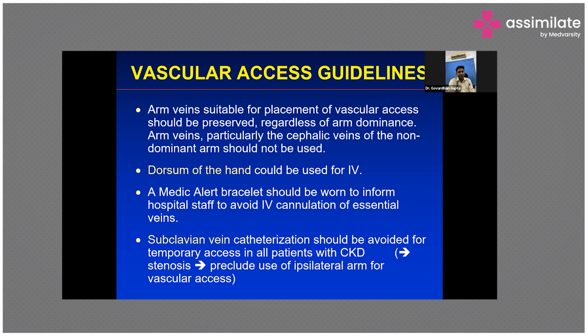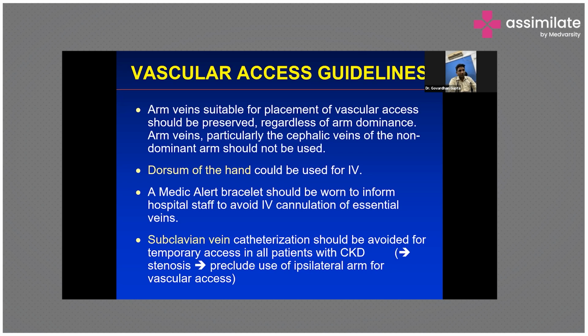Again, the dorsal side of the hand can be used, but the front of the hand, in the anatomical position, the front of the arm, should not be. The dorsum can be used. Generally, if you are working in a hospital and a nephrologist's patient comes, casual IV cannulation should be avoided.